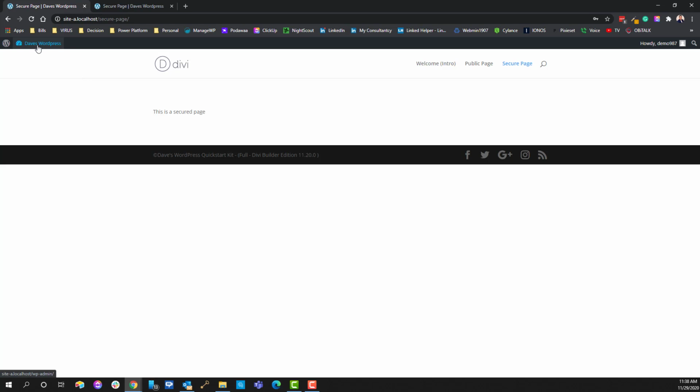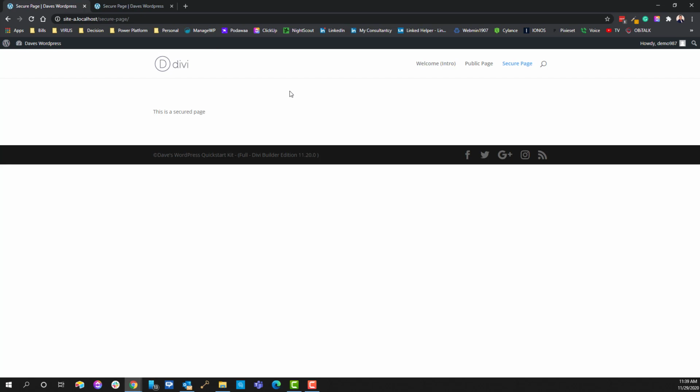Now a couple of other things to note. Notice that Dave's WordPress is here. If I click that, nothing happens. I've got no access to the dashboard. However, I still have this WordPress block up here on the corner. And in another program under special use in our learning library, there is a white label CMS plugin that if you enable that, you can actually remove this and customize a whole bunch of additional stuff.